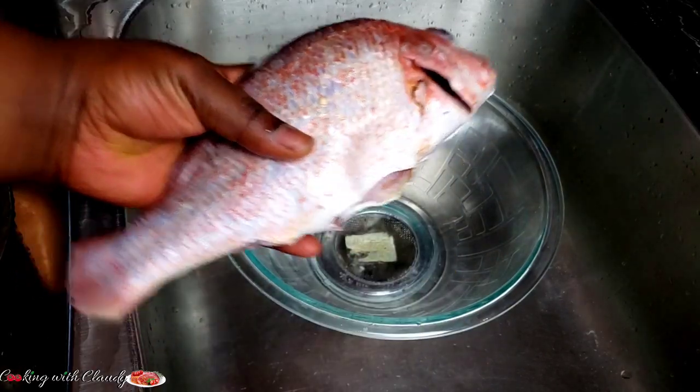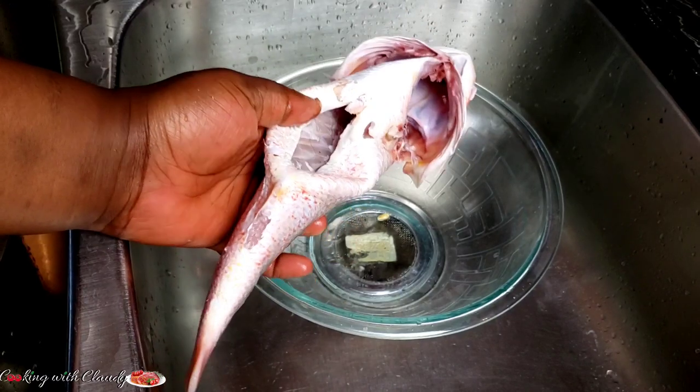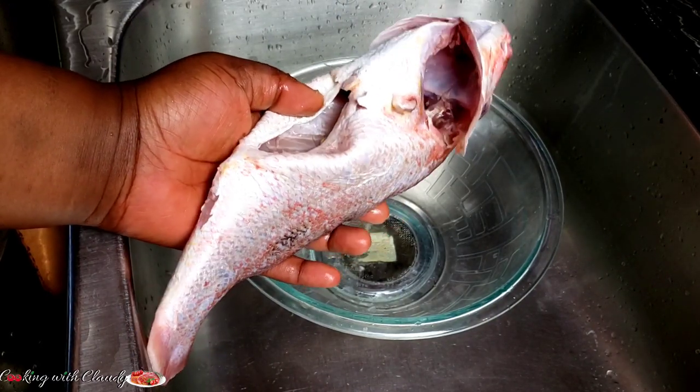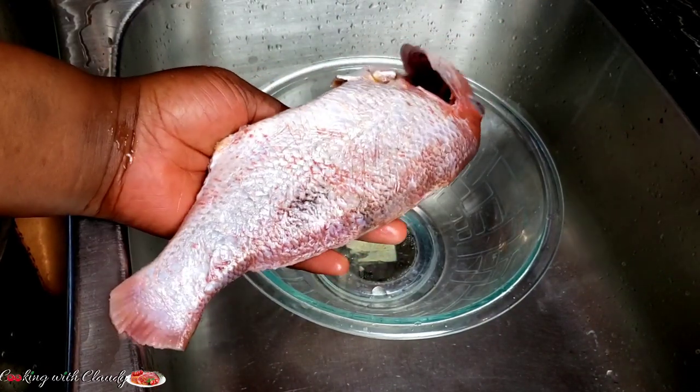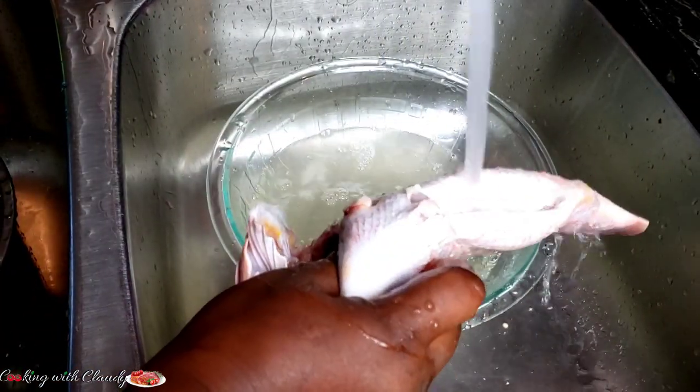So first, we have our red snapper here. It has been scaled, gutted, but not washed. So I'm going to be washing it now with some whole lemon, just pressing in the juice inside so everything gets in there perfectly and washes appropriately.